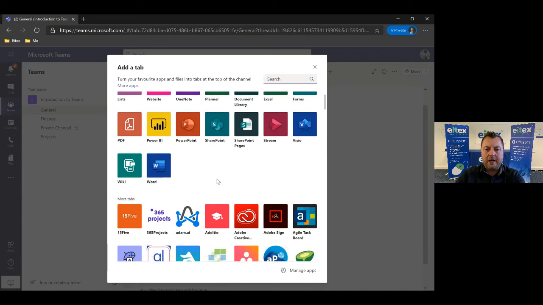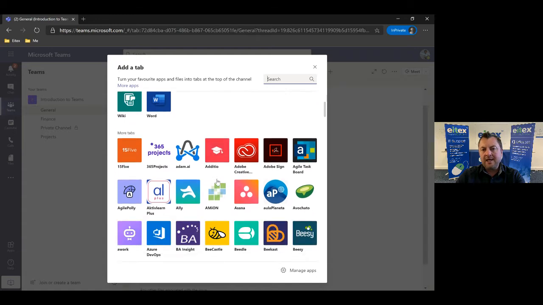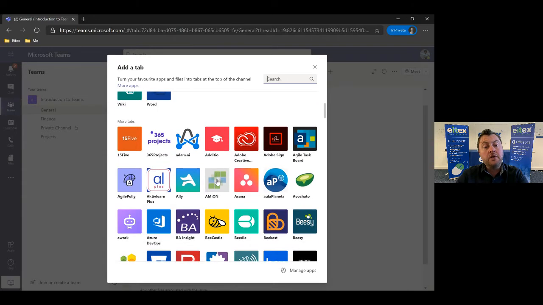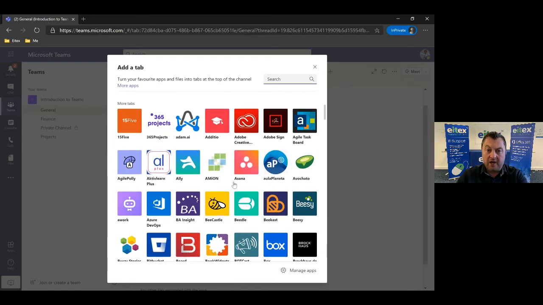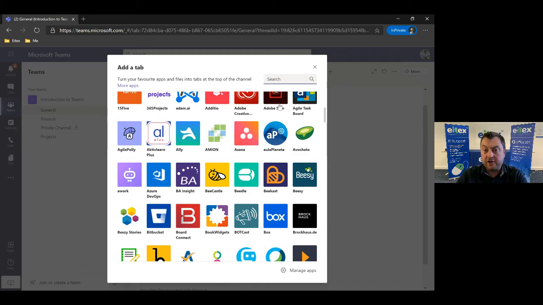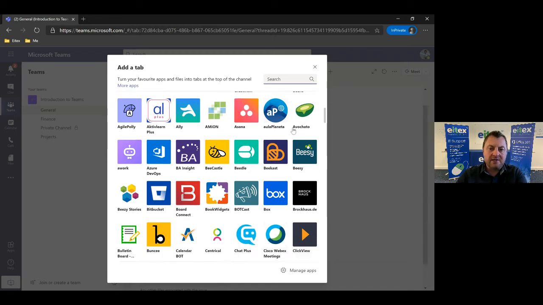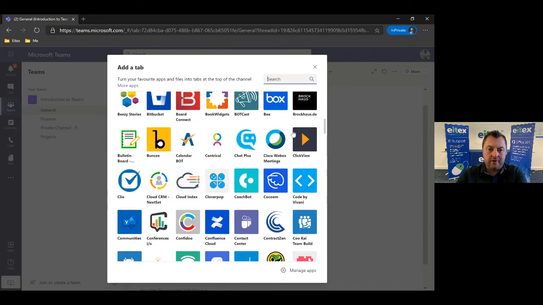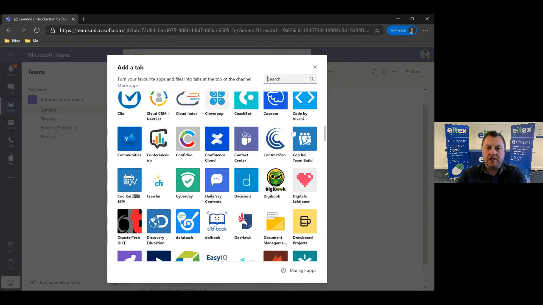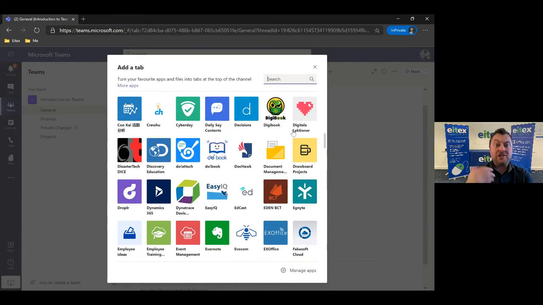And then we've got a lot of third-party apps in here that you can pull in. So if you do use Trello, like I showed you the planner, for example, and the Trello have got an app. I've not heard of a lot of these. Some of you might have. Adobe Sign's a good one. When you're getting customers to sign things off, it pulls it through. There's all sorts of stuff, and this list is growing and growing and growing all the time.